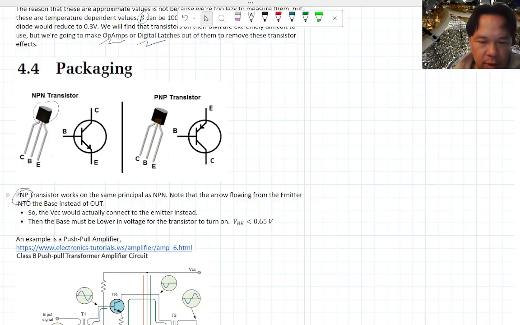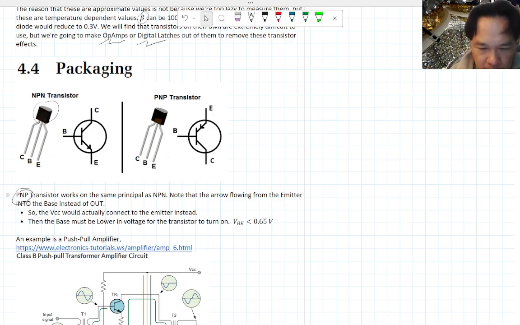NPN transistor and PNP transistor, they basically have the same functionality. So anything you can design out of NPN, you can make out of PNP. There are some applications where having both is useful. In the lab, you're going to use NPN exclusively. I don't think there are any PNP laying around that's going to trap you.